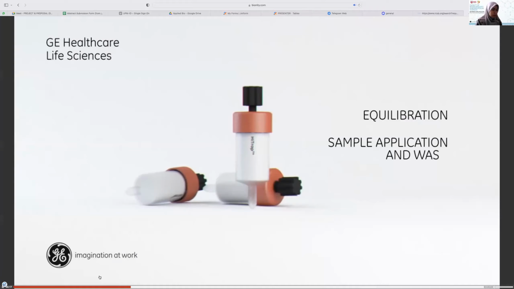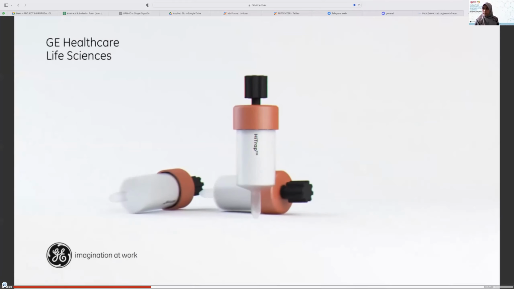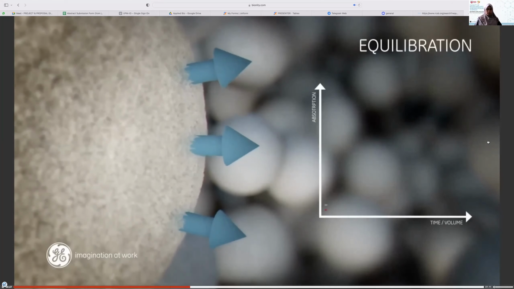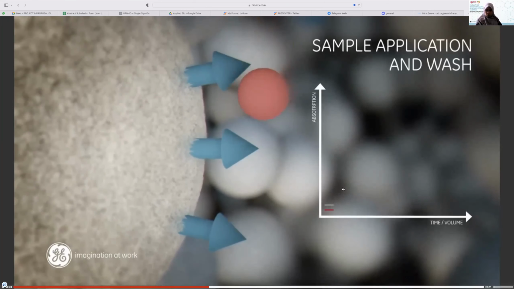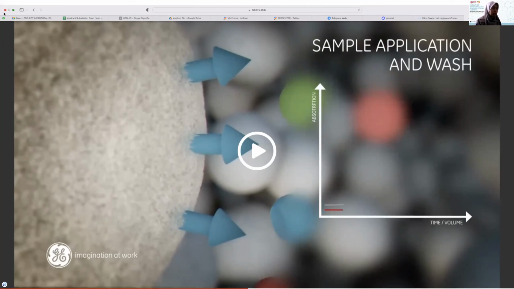Separation in affinity chromatography depends upon the reversible adsorption of biomolecules through biospecific interactions on the ligand. Most affinity chromatography experiments are performed in three main stages: equilibration, sample application and wash, and elution. The first step is the equilibration of the stationary phase to the desired start conditions. The second step is sample application and wash. The goal in this step is to bind the target molecules and wash out all... Okay, this is not affinity. This is affinity chromatography. I want to find the size exclusion chromatography. Why doesn't it work well?